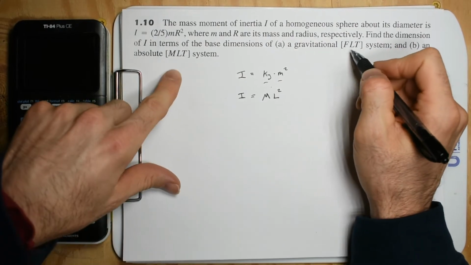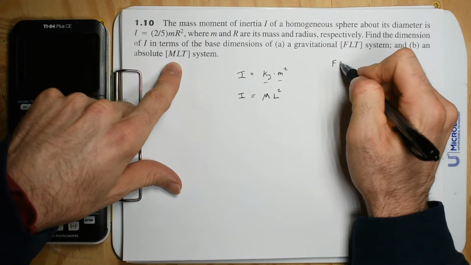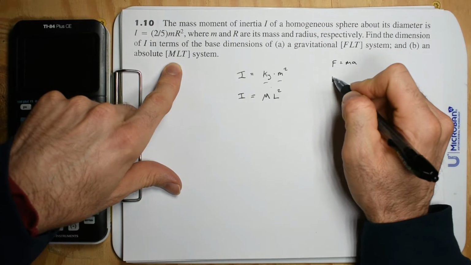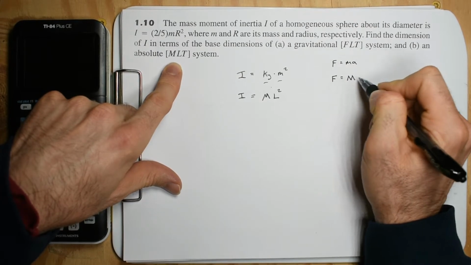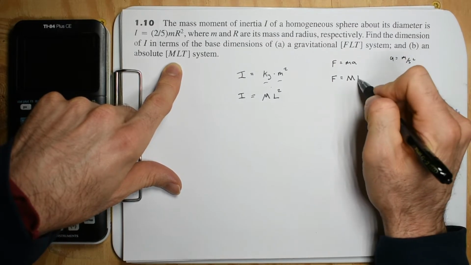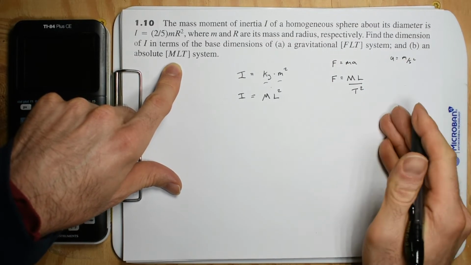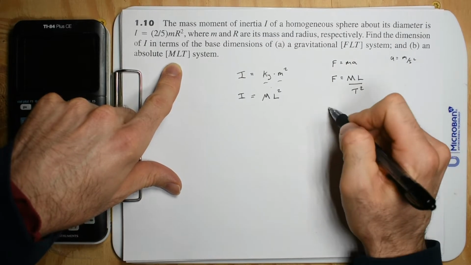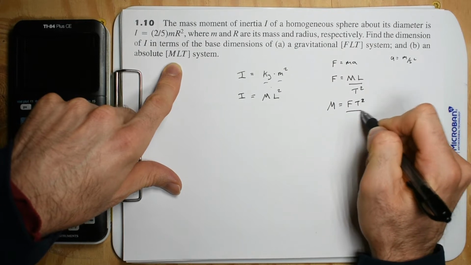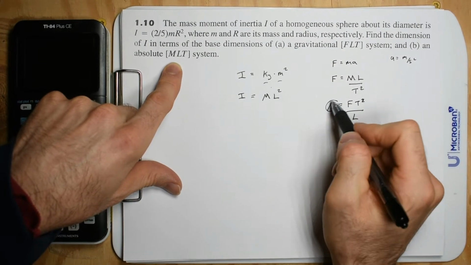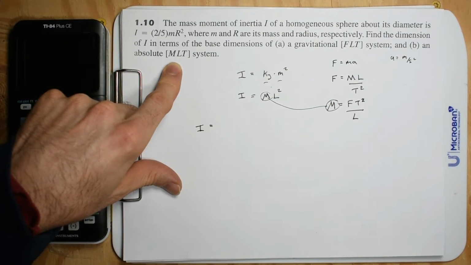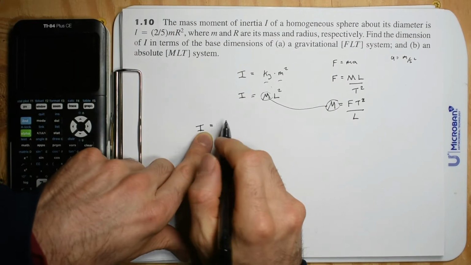And like I said, anytime you get these FLT, MLT, write F equals MA. And if we're pro at it, we can be like, hey, this is capital F, capital M. A is meters per second squared. So that's going to be capital L divided by T squared. Okay, and then just rearrange, solve for M. So you got M, T's go upstairs, so F T squared over L. Okay, and now all you got to do is just substitute this in. And then we're going to talk about the MLT, FLT. But I was just like, might as well do it in this order first.